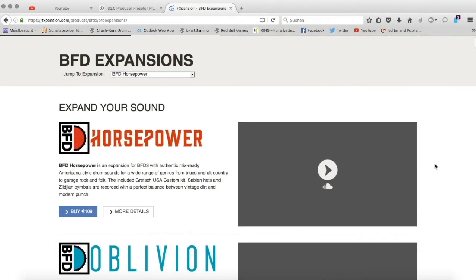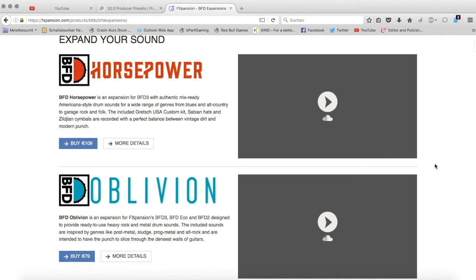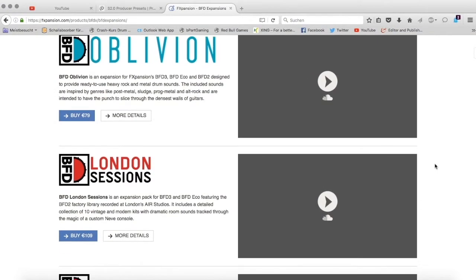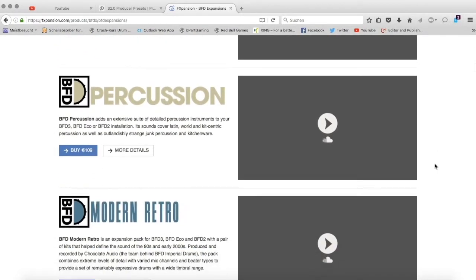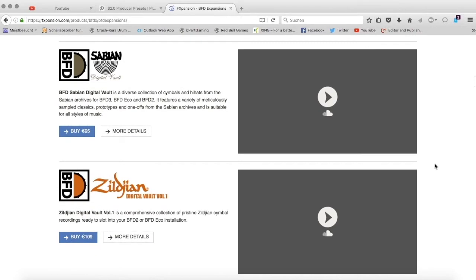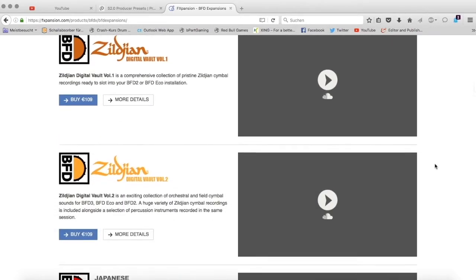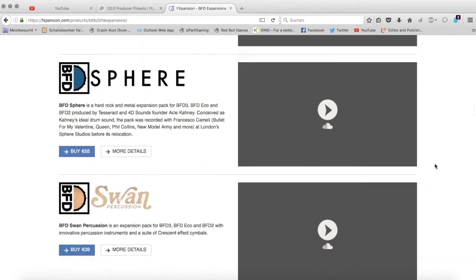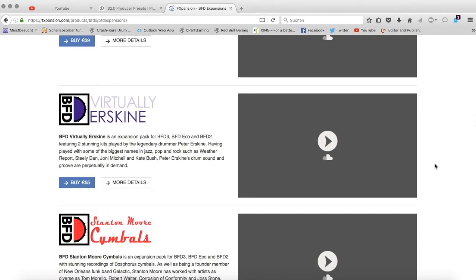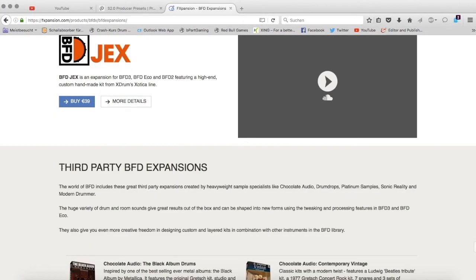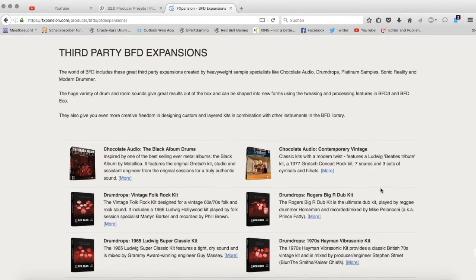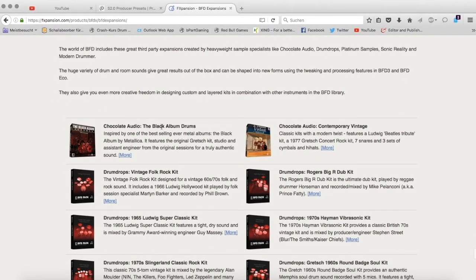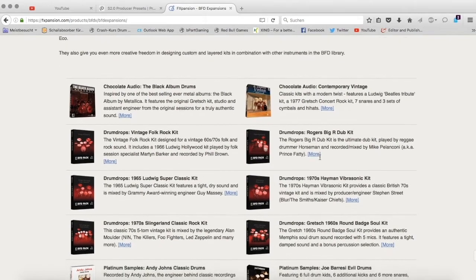Using BFD 3, you have the biggest selection of expansions on the market. Just like ToonTrack, BFD offers expansion packs to cover different musical styles, genres, or famous recording studios. Furthermore, you can even expand your library by purchasing cymbal packs or single instruments like famous snares. And additionally, BFD allows third-party companies to produce samples for their core software, covering some signature sounds from Metallica, Phil Collins, or Pink Floyd, so the options are nearly endless.